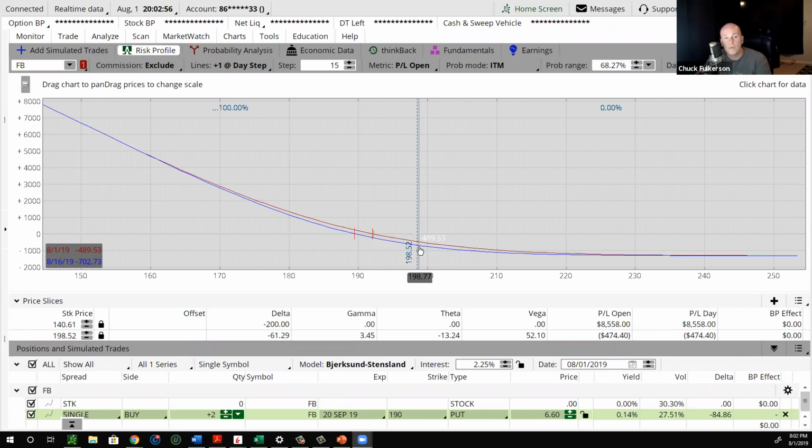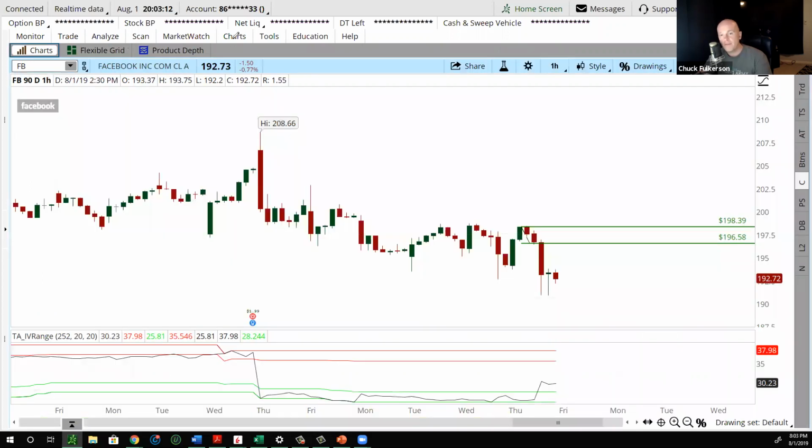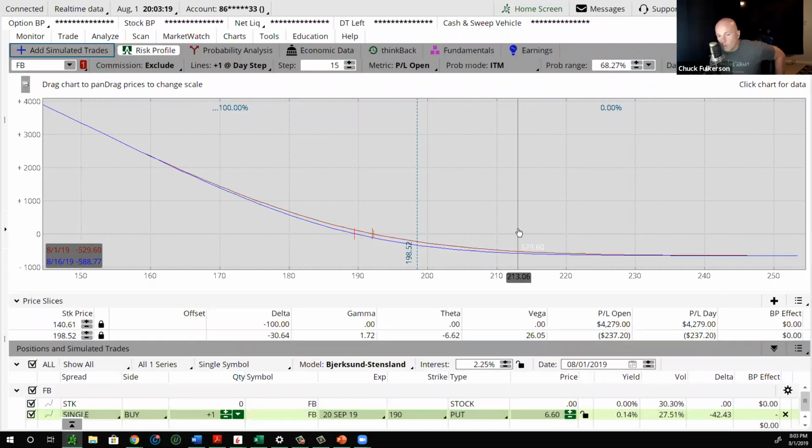So that's more than I'm willing to lose. So 2 contracts, I can't do them. I can only do 1 contract. So on 1 contract, if it goes against me, I'm risking about $344. But I'm only going to spend $660 to get into this trade, right? So trading the stock, it's going to cost me about $50,000. In the option, I can do it for $660. What do you think? Makes more sense to do the option?